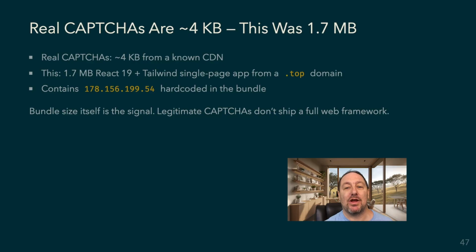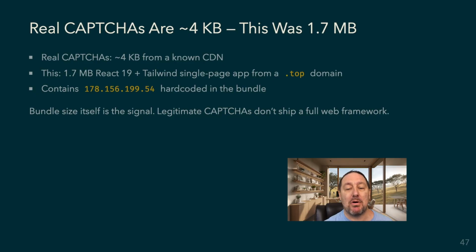You know someone's out there and they built a fake CAPTCHA with React 19 on their resume, and they probably said it with a straight face. So React is a JavaScript framework for interactive UIs, and Tailwind is the CSS utility framework for styling. And together, they're a standard professional web stack.